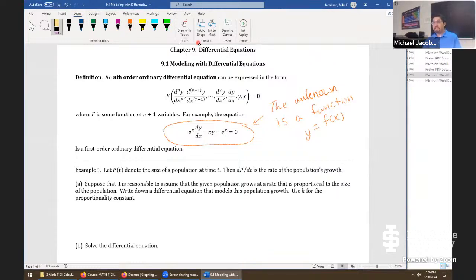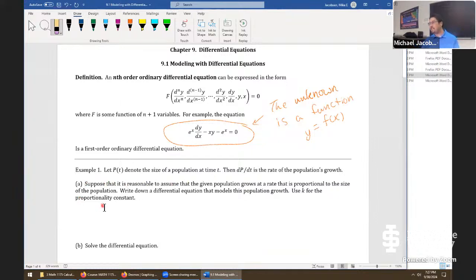So, like I said, we've been dealing with differential equations a lot in math classes, and that's what example 1 is all about. So it starts by saying, let P of t denote a population size at time t. So maybe this is, say, the population of Pocatello or Idaho Falls, something along those lines. If you write down this, that's a first order derivative. That's the rate of change of the population. Assuming the population's growing, this would be positive, and so it represents the population's growth rate. Now here's where it gets interesting. This is a problem that we've seen a lot in algebra and in calculus.